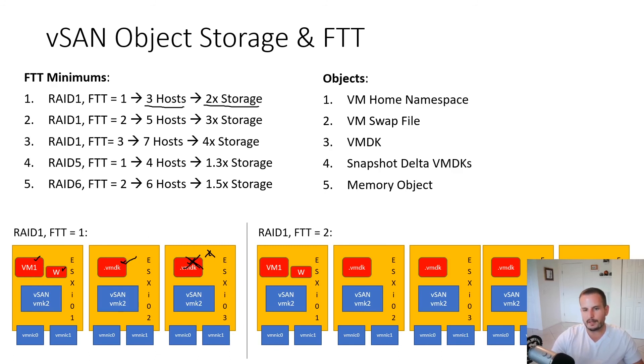If we look at the diagram on the right, we have RAID 1 still, but our failure to tolerate equals two, which means we can still lose two hosts. So let's say we lost this guy and this guy here, and we still have our application that's running perfectly fine. In this scenario, we have three VMDK files, and we have two witnesses. In this type of scenario, since we have three VMDKs, we're using 3x storage, meaning if we have 100 gigs of data for our VM, we're consuming 300 gigs in this scenario. We also have RAID 5 and RAID 6 deployments, which requires either 1.3x storage or 1.5x storage. So just note that as well.